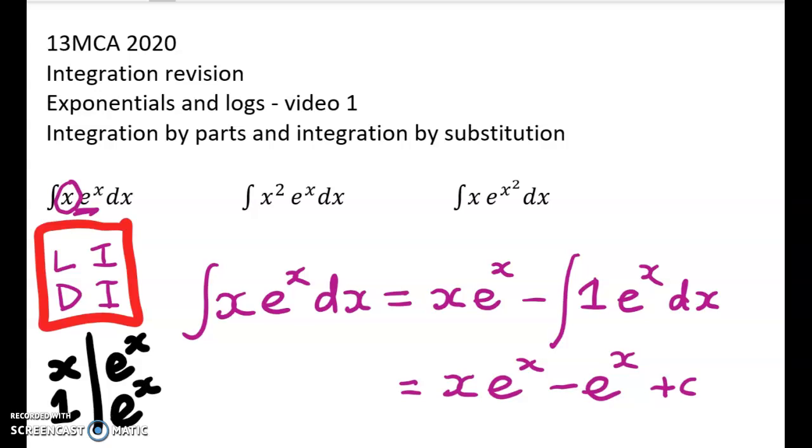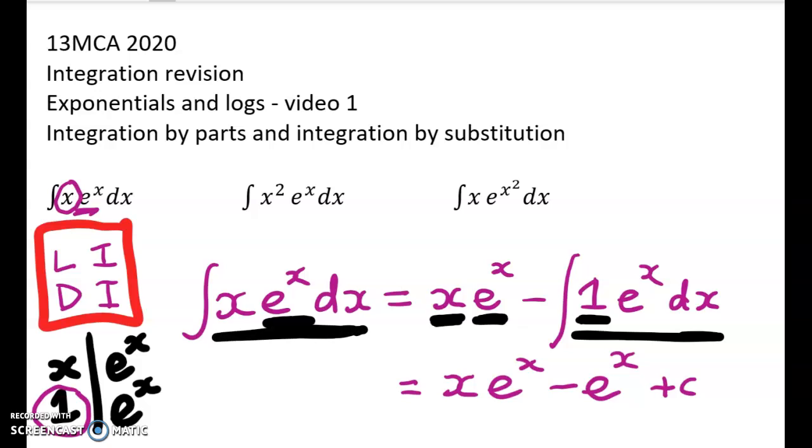Okay, so over here, going over it one more time, this x is what we decided to leave, and this e to the power of x is the integral of this thing in here. Then we subtract the 1, which is what we differentiated, times e to the power of x. And you can see that what we're trying to get here is that this integral is simpler than the one we started with. With integration by parts, you can always check it back by differentiating your answer, but I'm not going to do this here.